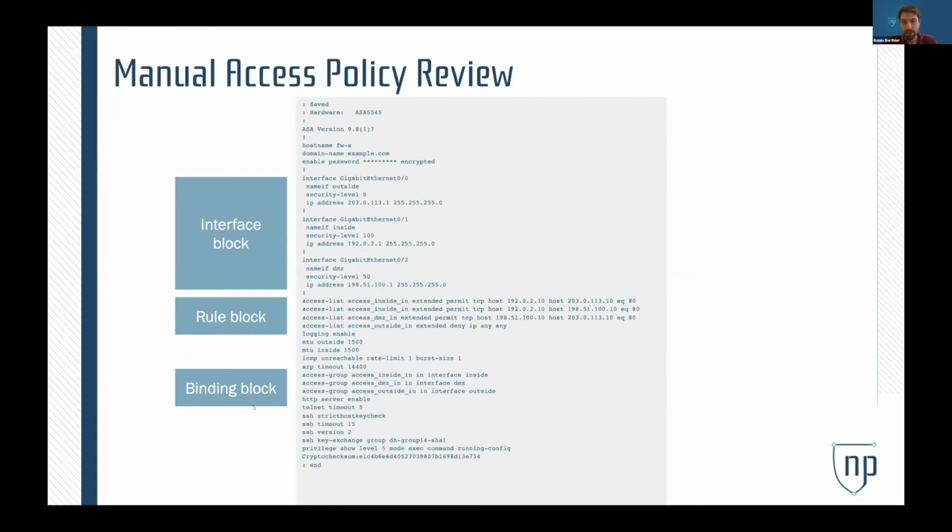If it's matching an IP address or a specific port, then the rule will apply and the traffic will either be permitted or denied. In this example, we have 3 communications that are permitted on port 80, and then everything else is denied. We have a blanket deny any at the end of our access list.